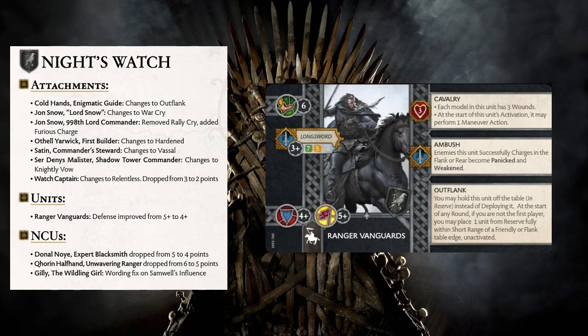Ambush should go off relatively regularly, and with a 4+ save and a 5+ morale with a 7/5 attack stat, I think that these guys are quite a strong unit now, a good pick. 7 points still might be a little too much for them, maybe. I don't know. We'll have to see how Outflank plays out, because I think it has the potential to be really strong or kind of meh, but these guys are definitely worth more than the Ranger Hunters, the mounted Rangers.